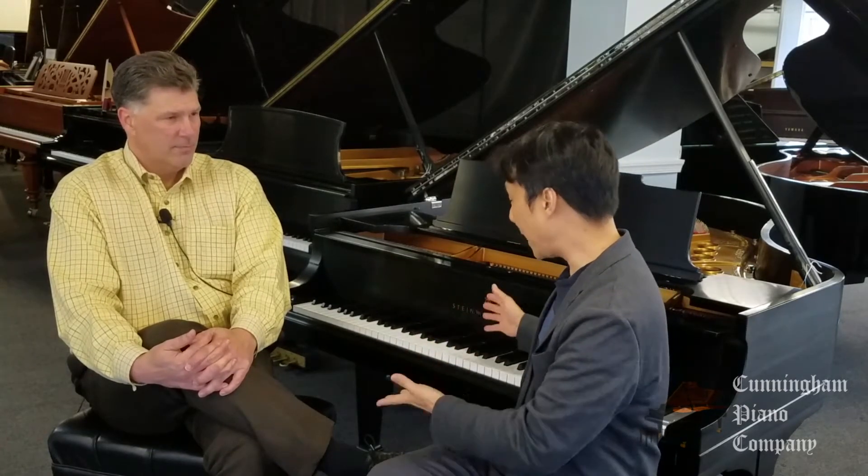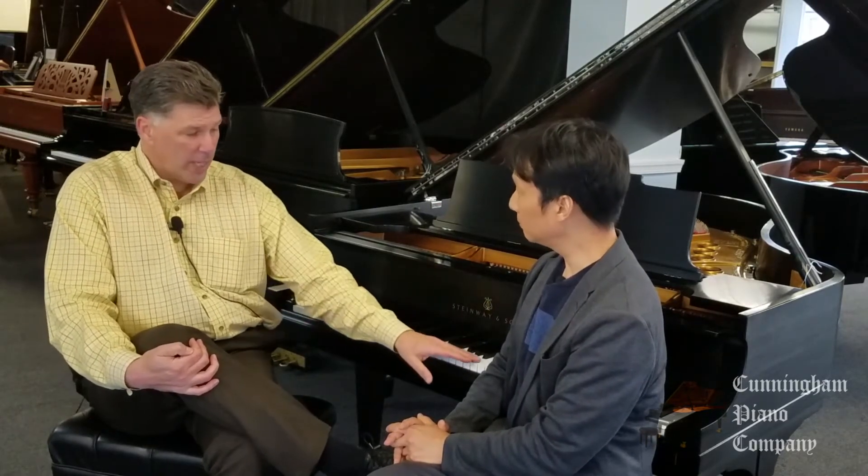What are the keys of the piano made of? There are white keys and black keys — let's start there. Let's go back 200 years ago, because the first fortepiano had keys. They didn't have them covered in plastic; they actually didn't have them covered in anything. They were wooden keys. We usually had one shade of wood for what we call the whites — the naturals — and another shade of wood for what we call the sharps, or the blacks, or ebonies.